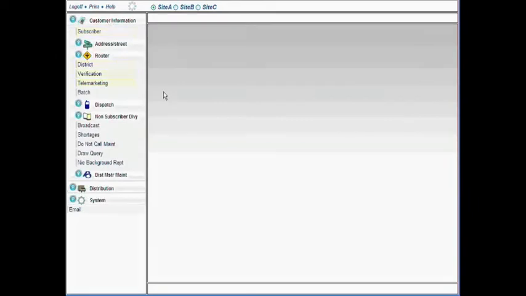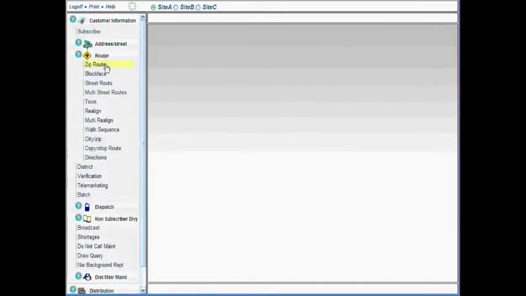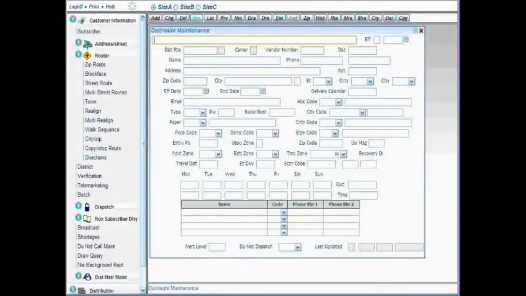Clicking back to Site A, let's take a look at the menu setup. When first coming into the eGUI, the menus are all collapsed. The blue buttons with the arrow indicate that the menu can be expanded. By clicking on the Customer Information button, notice I now display all the options under that group. By going down and clicking on the Router button, I will now display all the submenus in that area. When I click on the District option, notice that I'm displaying the actual screen, as there are no submenus under that menu.